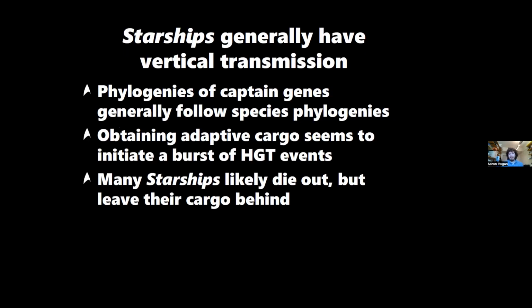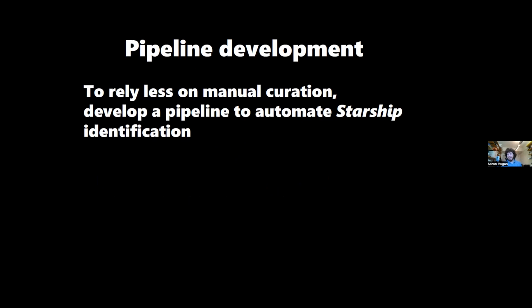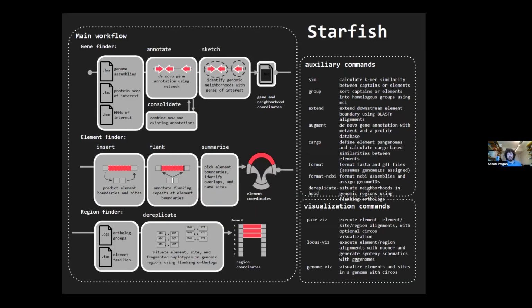So, right, how do we do that? How do we start getting at the actual impact of these things? How do we understand these things a bit deeper? And we're going to go deeper and deeper here. Looking at these individual case scenarios of individual ships and individual species is pretty limiting. So we need to be able to do this on a broader scale. And so we've been developing a pipeline in order to automate a lot of the starship identification and curation, which is our current major challenge. This is a lot of the work from my collaborator, Emil, again, who's had a lot of the great insights from this. And he's named it Starfish.